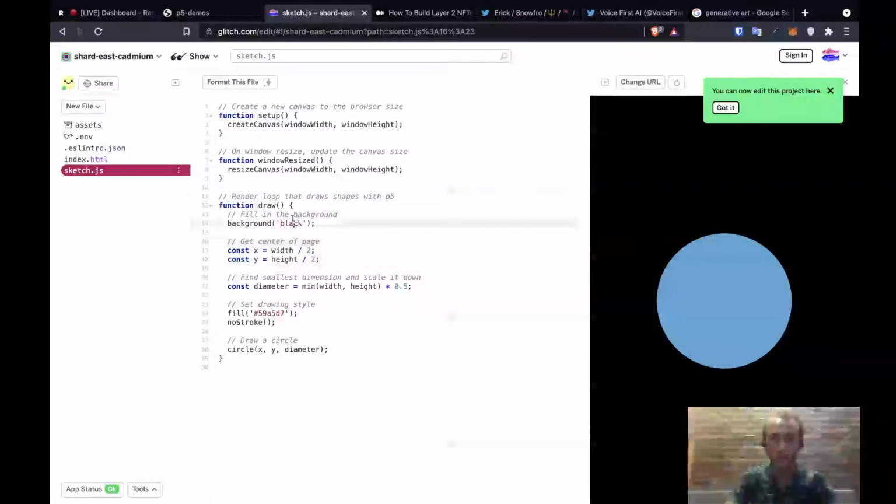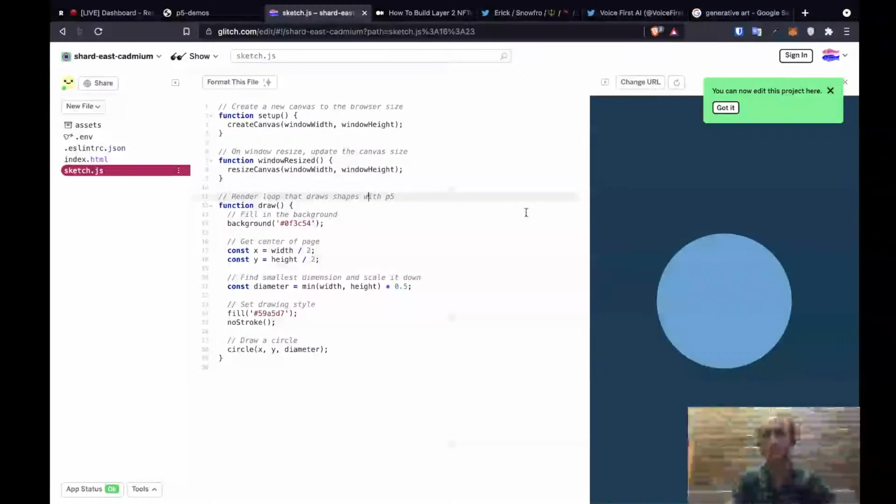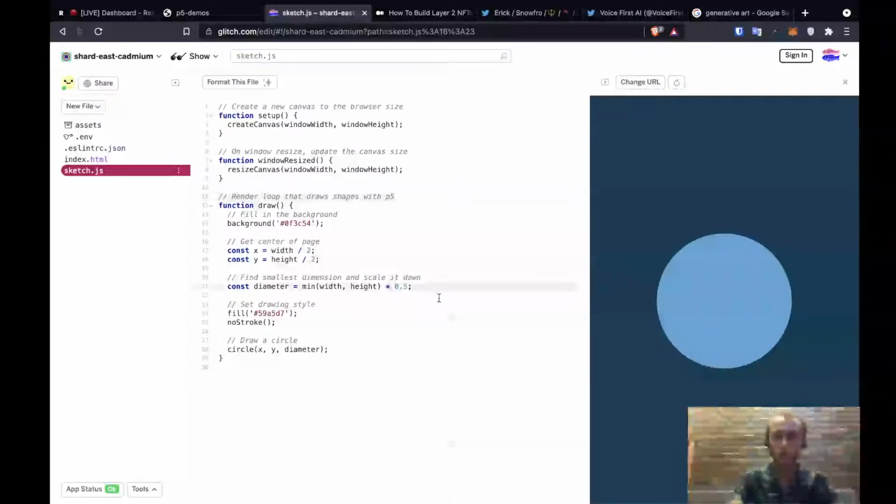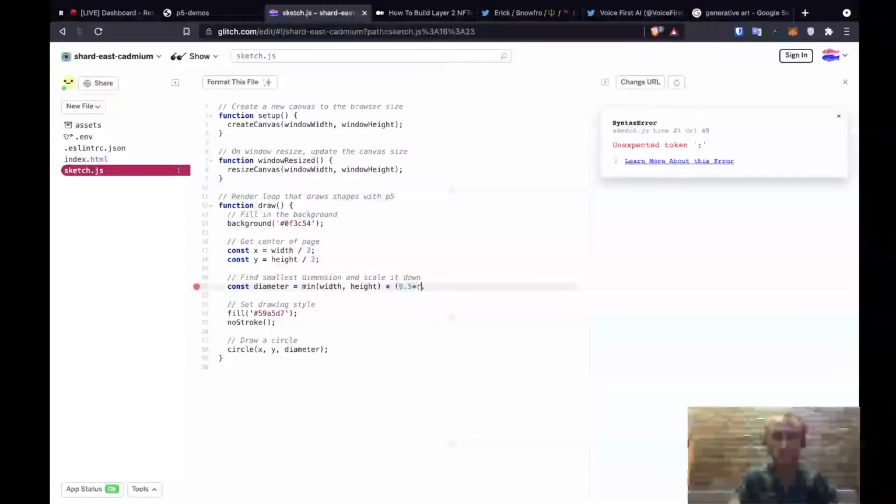I could do more, and when I was playing around with this on my own, I did do more, but for now I want to keep this very simple because there's a lot of other stuff we want to get into today. So boom, we've just generated a piece of generative art. A lot of this was done without me. And you know what? One more thing that we're going to do is we're going to set this equal to a random value.